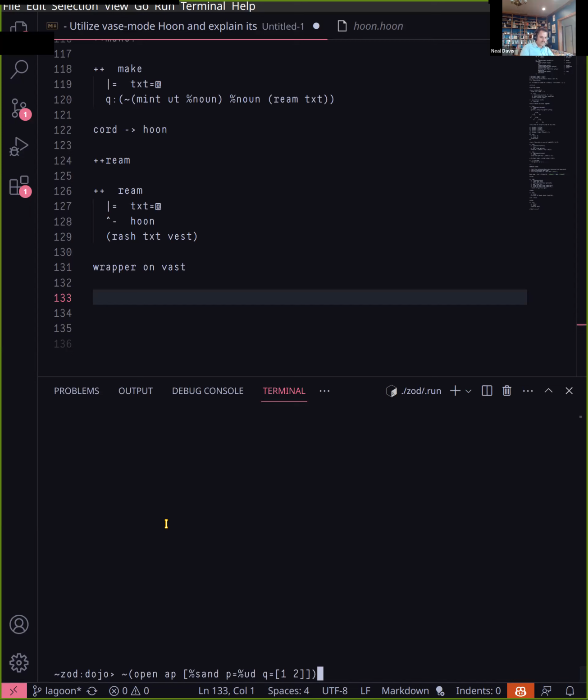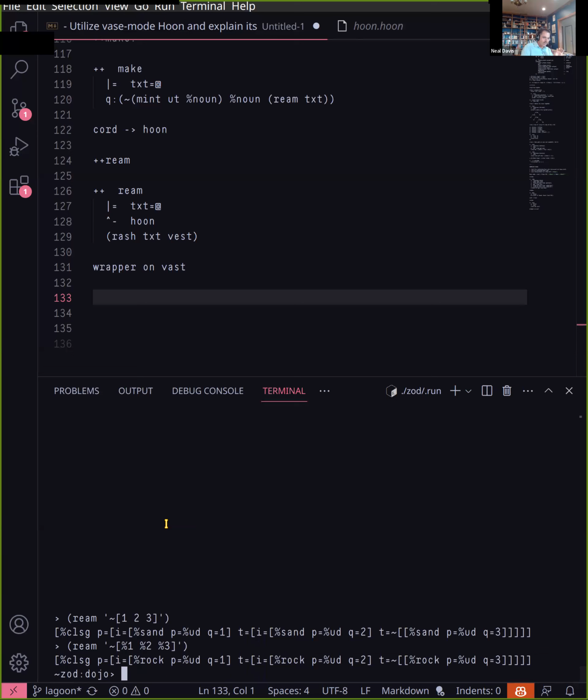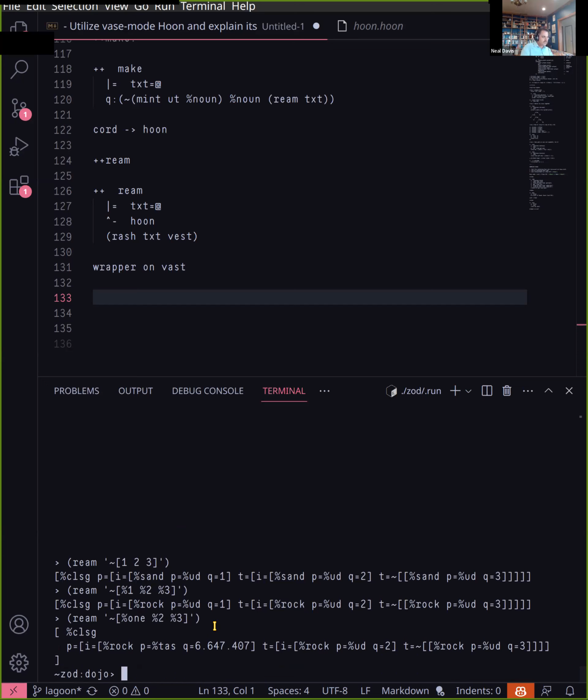Anyway, two points I was going to make here. One is that the whole idea of a constant, whether that is a term or some other kind of constant, is basically determined here at the level of Hoon's AST.